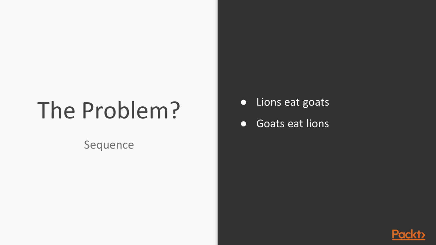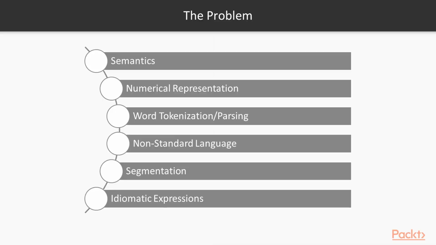So given that, we start to ask ourselves, what's the problem when it comes to dealing with text? How is text different from image data, for example? Well, first thing you need to worry about is what's called semantics. And there are two types of semantics when it comes to text. First is called logical semantics. That refers to the sense and the reference and the implications of the text. We saw that previously. The second type is called lexical semantics. That deals with an analysis of word meanings and relationships between them.